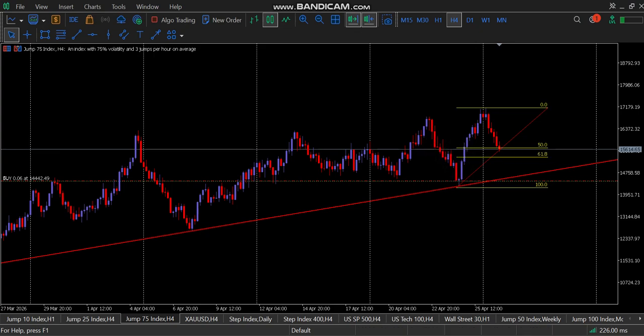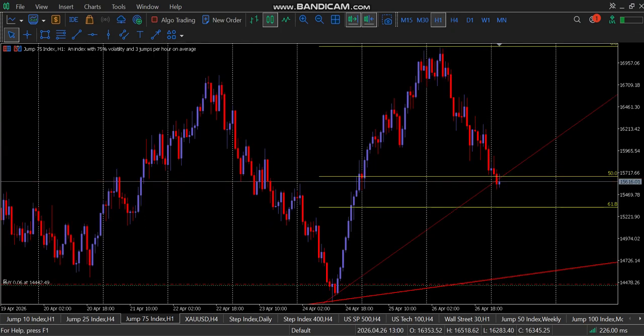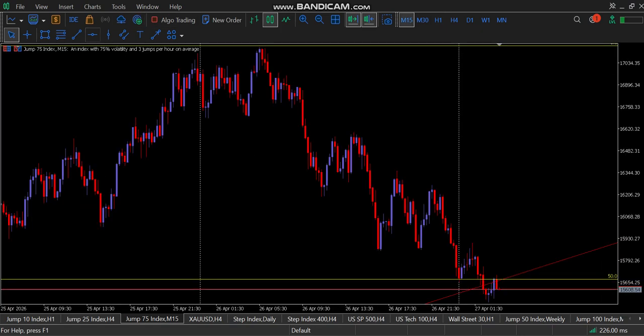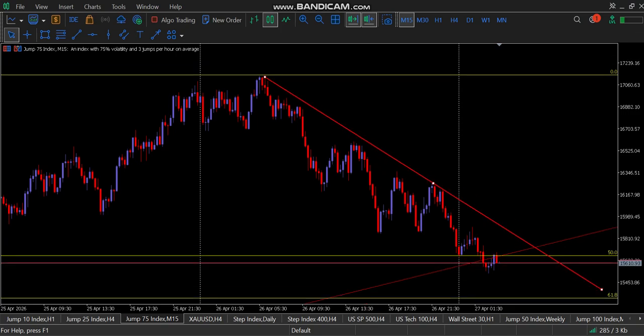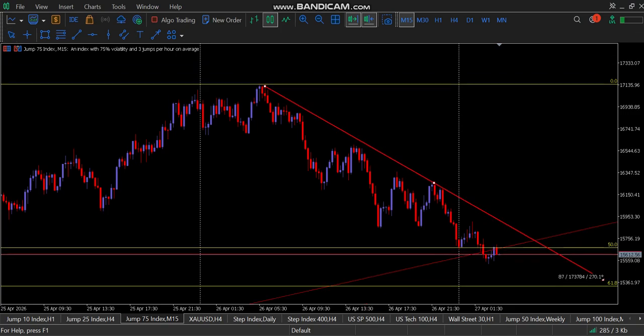So what I'm going to be doing, for me to get another confirmation to know whether I should enter or not, is draw my counter trend line, because the market is, in my own opinion, bullish at the moment. So I'm just going to be drawing my counter trend line right about here. My counter trend line is going to give me another confirmation whether I should enter for another buy or not.